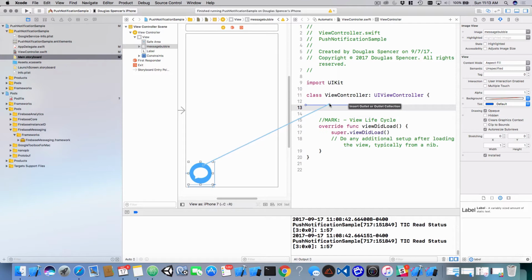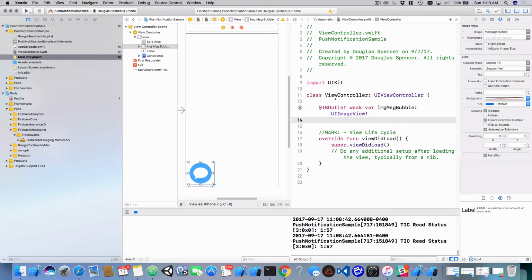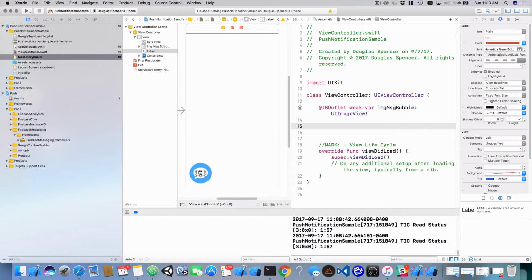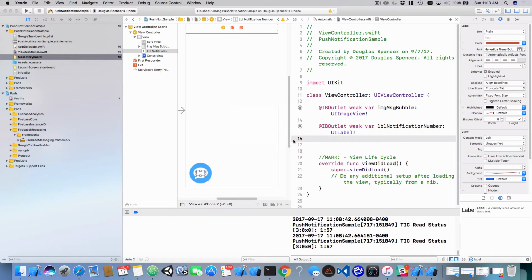I know for later I'm going to need the image for the message bubble. And I also know that I'm going to need the label as well, and so we're just going to call this the notification number. Okay.